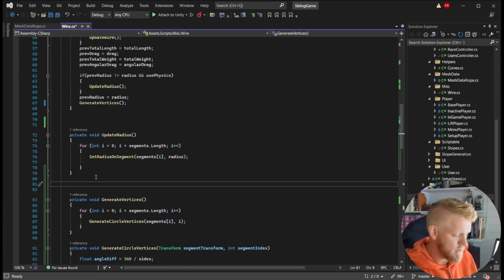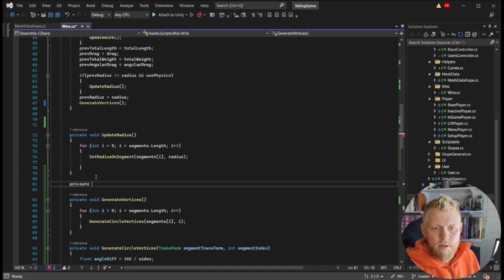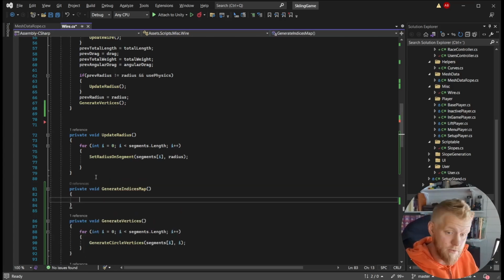So let's generate a new private function. If I can only spell correctly, private void generate indices map. Right. What should this do? This should create a new or update the vertex indices map, which is a property that we should populate with some things.